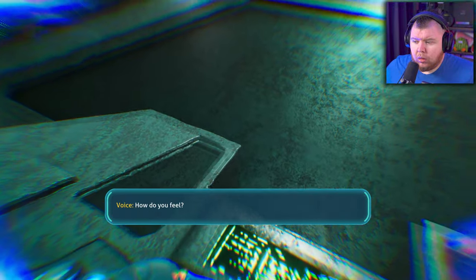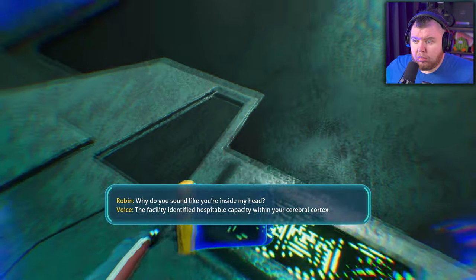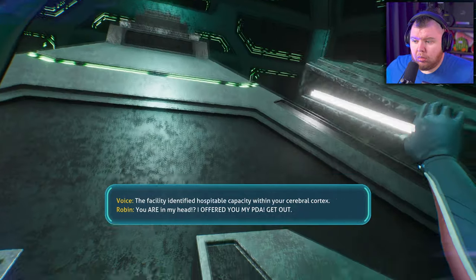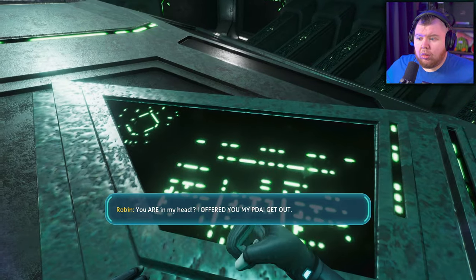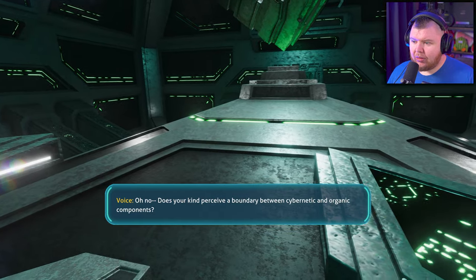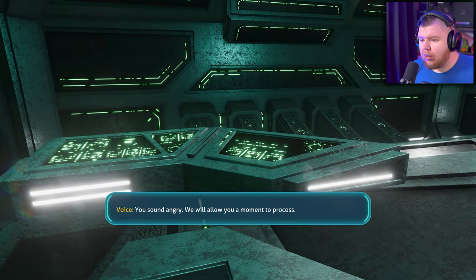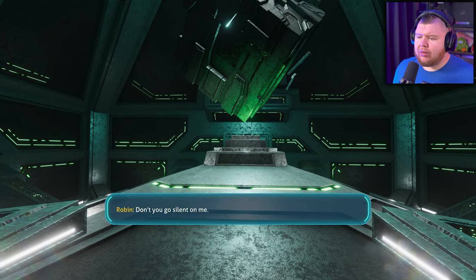How do you feel? Why do you sound like you're inside my head? The facility identified hospitable capacity within your cerebral cortex. You are in my head? I offered you my PDA. Get out! Oh, no. Does your kind perceive a boundary between cybernetic and organic components? My mind is not a component. You sound angry. We will allow you a moment to process. Don't you go silent on me.